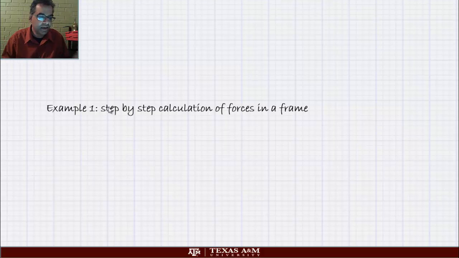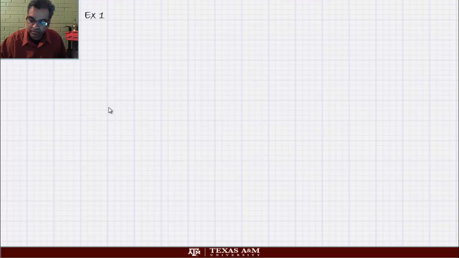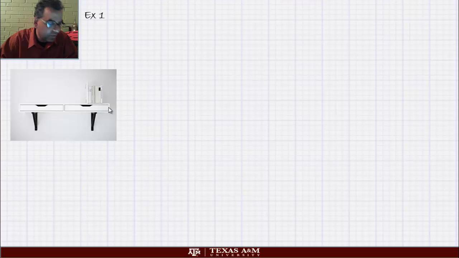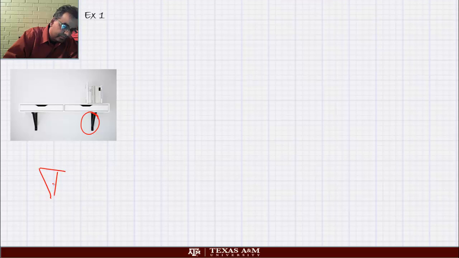So we are going to look at an example of a bookshelf. So let's see what the story is. This is our first example. Here's a bookshelf. You can see that the bookshelf is put up there and most of the books are on one side, and if you look at this thing, it looks something like that, right? That's the structure which we are going to analyze to figure out how much load is there on each of these. Okay, that's what we are trying to find out.